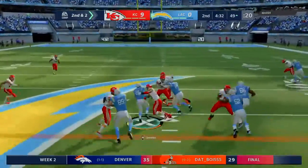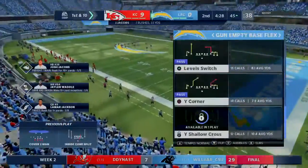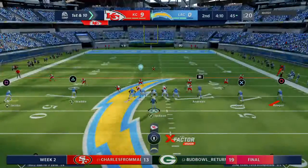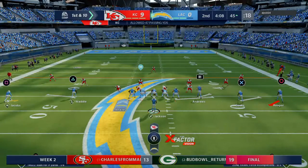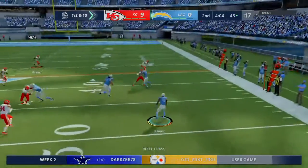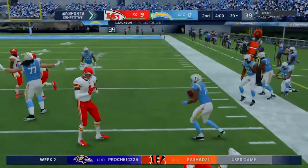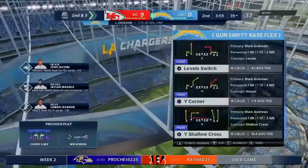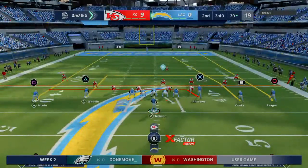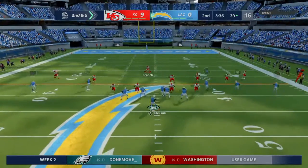On second down, Jacobs. And he'll be brought down at the 45-yard line. A gain of 5, good enough for the first down. Exactly what they needed right there, because they needed to use the ground game to take some pressure off, because the quarterback's been struggling a little bit. That'll be caught right with it. 5 yards on the catch there, brings up second down. A gain of 5 brings up second and 5 at the Chiefs' 39-yard line.